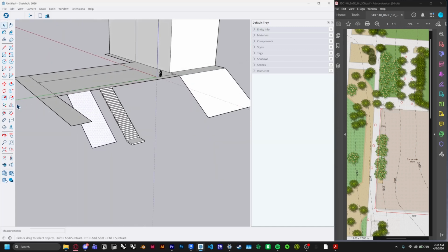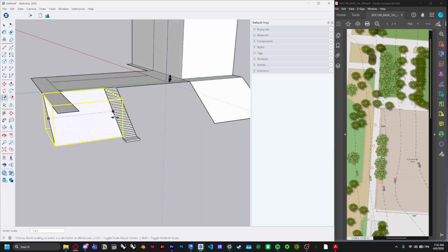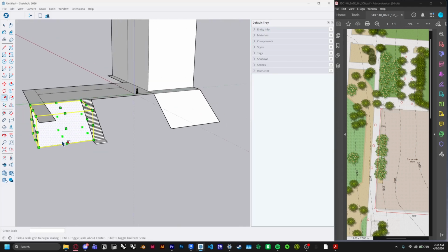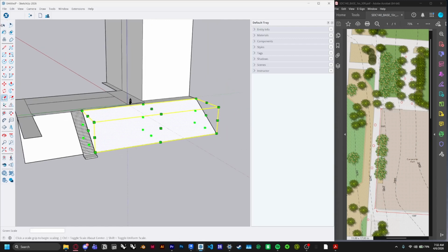You'll want to scale this to the right size. So use the Scale tool, again right underneath the rotate command, and drag the green box out to the side by selecting the endpoint. And then same for this one by selecting the endpoint. Along with the other slope, use the selection tool, select the surface, and then the Scale tool, and drag the green box to the endpoint of the stairs.